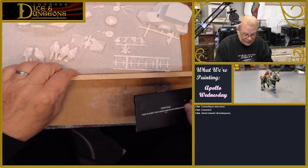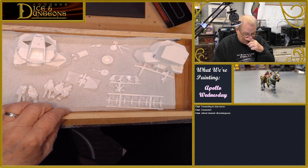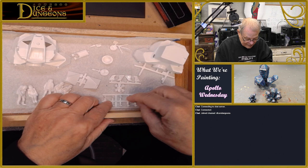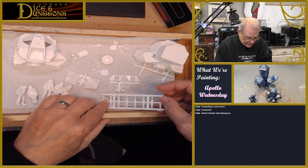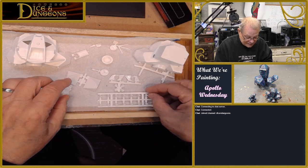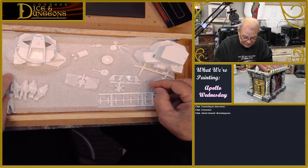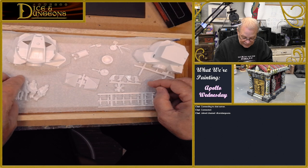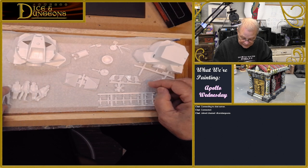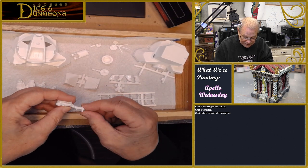I've talked about what I need is a little saw, so that instead of an X-Acto blade trying to cut these off the trees and potentially damaging them in the process. I don't want to do that because filling in little niches isn't all that much fun. Oh, that's right, I filled in gaps in the boots of some of these guys, so I've got some sanding down to do today.